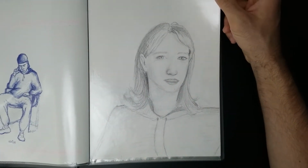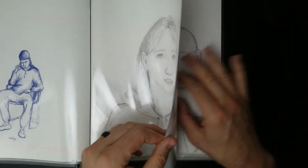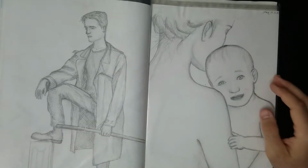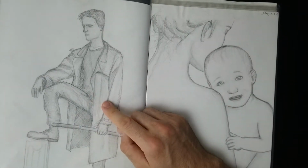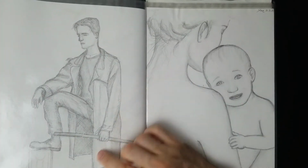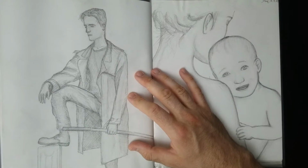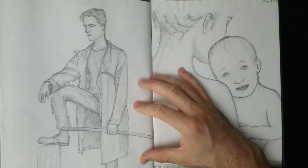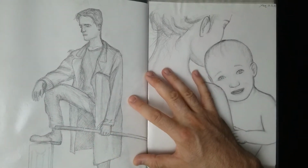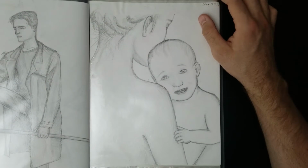I think after that, she said, oh wow, that's neat, or whatever, and she never talked to me again. So hopefully she didn't like it that badly. So these are kind of fun. This is my friend Louie, standing on a portable, plug-in radiator. But boy, this looks so much like him. I just had him pose for me, and he wanted me to draw him with his trench coat and his bokken katana, bokuto, as I now know how to call it.